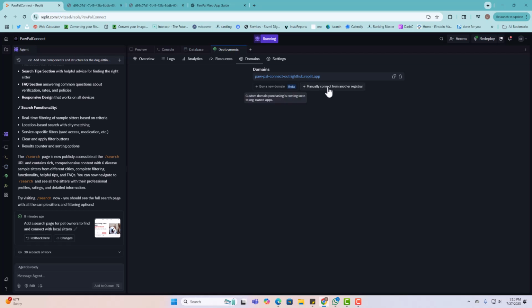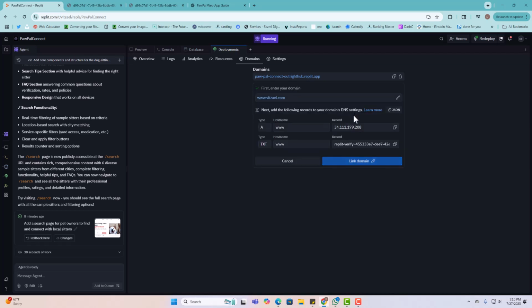You can manually connect another registrar. So once you click here, you type your domain. So let's say it's my domain, and then I click next, and it's gonna give me this host name. So if you have GoDaddy, then you can just go to the DNS settings, find the A record, and then just paste this there and link the domain. So that's very easy to do. If you have questions on this, let me know.